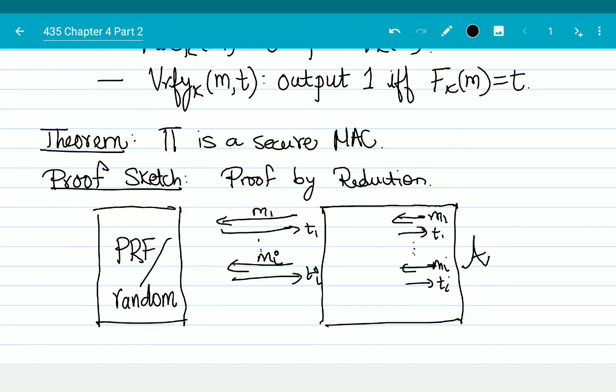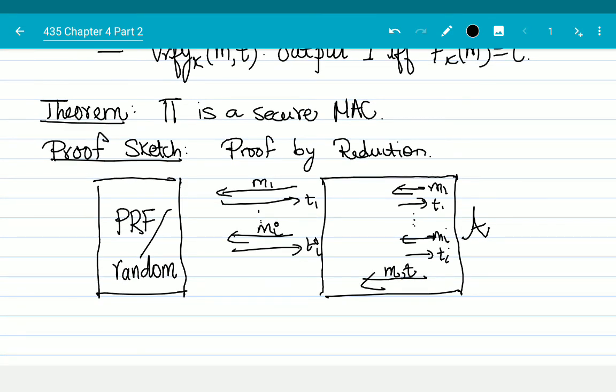Okay. Now, what the adversary does is it has to send, for the final test, an M and T. Right? It has to send both of these, and we take the M, and compute what should be its proper tag T star.